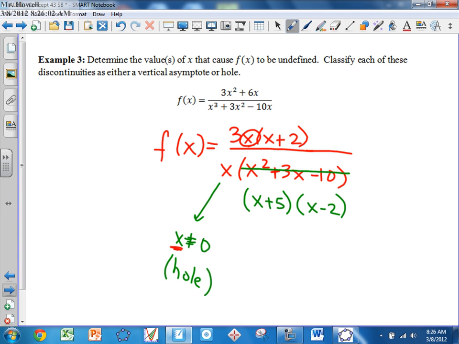So, Raul, what would cause these to become 0? What value of x can I not have here? Very good. And the other one? Very good. Well done. Now, do either of these two factors appear up top? No. Be careful, guys. That's a +2. That's a -2. They are two completely different things. Again, look at your factors to see if your factors repeat. If your factors repeat, you have a hole. They don't.